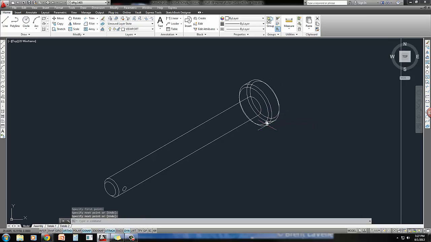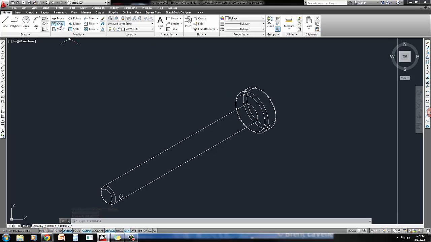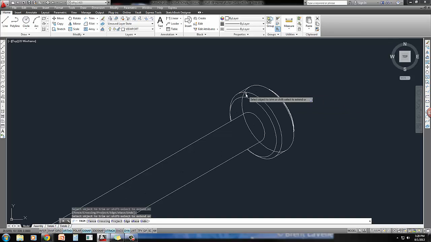Quadrant to quadrant. And this is the tough part, just coming in here and trimming this up, because it gets a little bit confusing looking. But we're just going to trim, press enter, and come through here and trim out all the stuff that we don't want to see. So let's see, I don't need that smaller isocircle. I'm just going to deal with one at a time, so I don't need that one. I can see just a little bit of it back there. I'm going to go ahead and trim this.